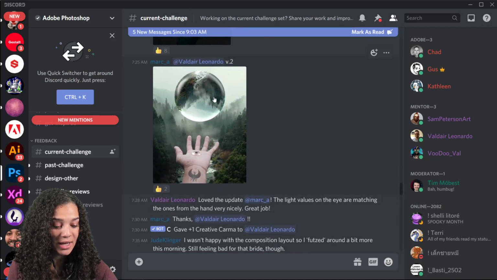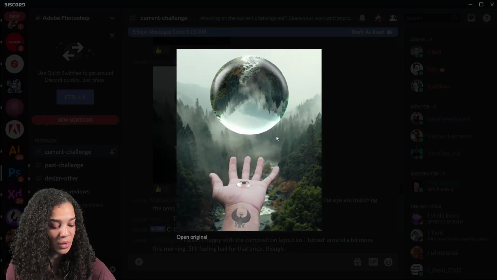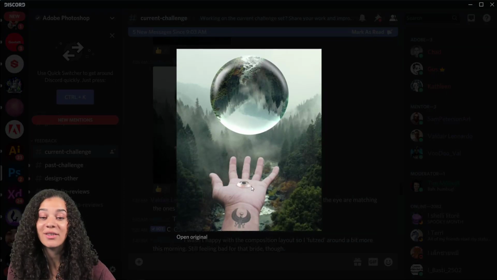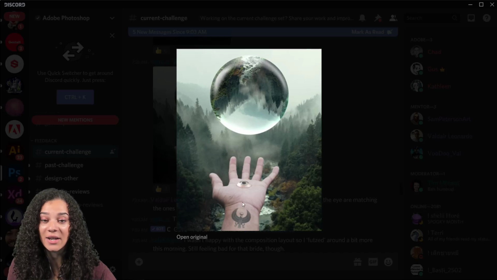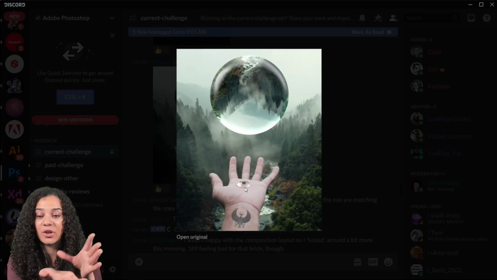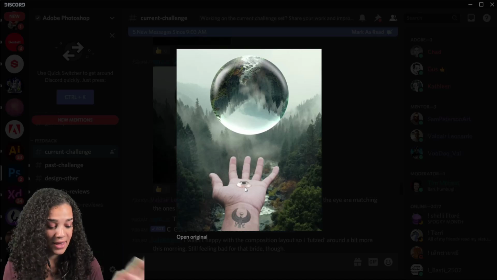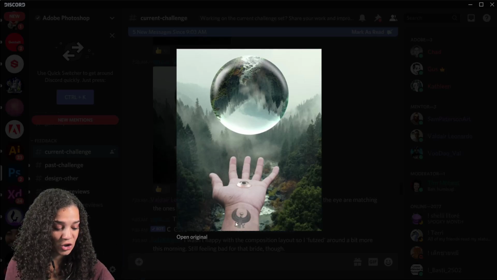And then I think we'll land on this one from Mark A, because I do want to get into our challenge. I really like this. You've customized the hand here and made this your own thing too, which I think is cool. I don't know if this is an eye or some sort of projector mechanism that's projecting this thing. Regardless, I think it's cool. I love the Egyptian tattoo that's going on here. It looks really awesome. So well done, everyone.